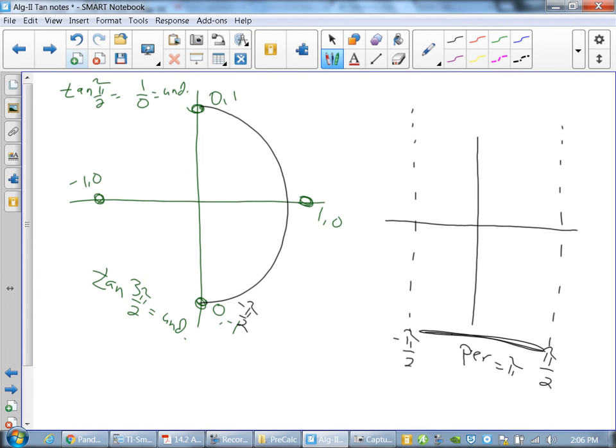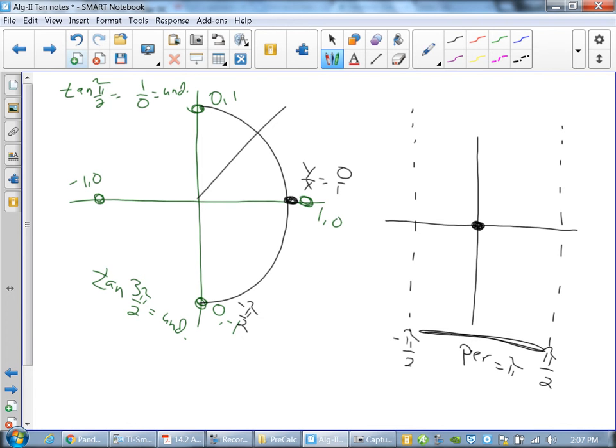Now, think about what happens at tangent at 0. Well, if I'm at 0, tangent's y over x, which is 0 over 1. What's tangent at 0? 0. Good. But in order to make some sort of a curve, like the other graphs had, we had those 5 points that showed us going up and down and back up again. Whereas with tangent, the only thing we know is that there's two asymptotes because you can't divide by 0, and tangent goes through the origin. So think about another really easy point that gives you a tangent value.